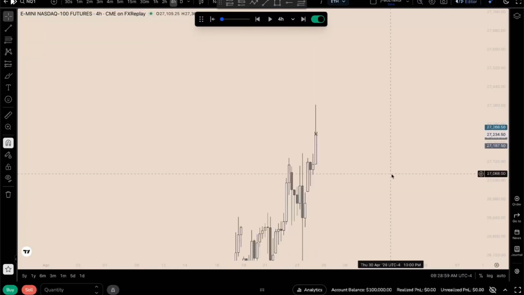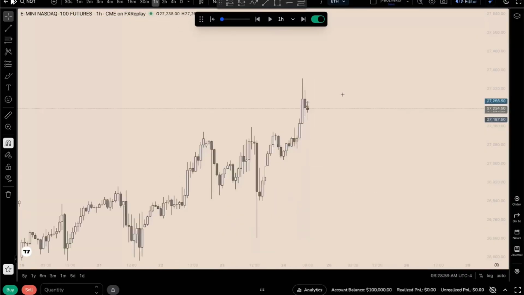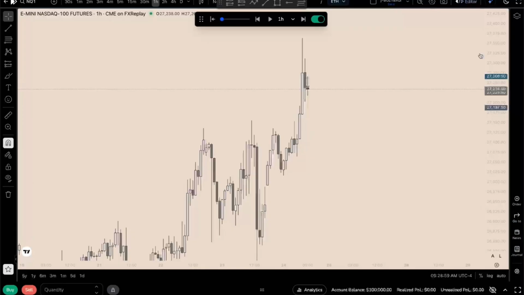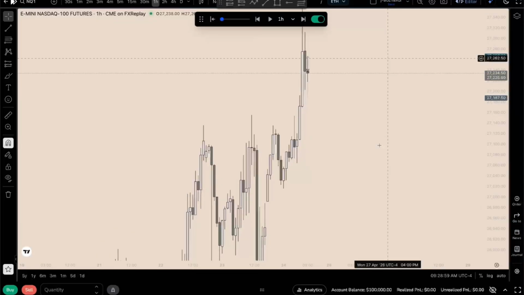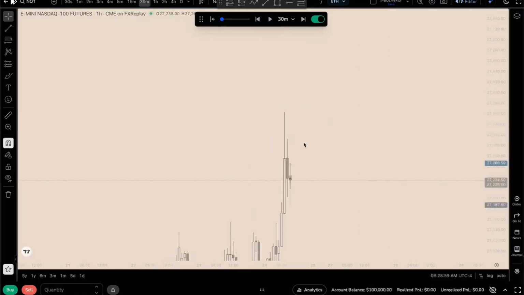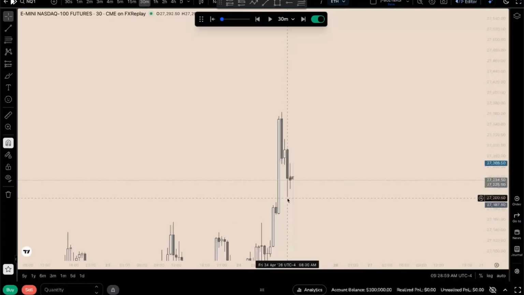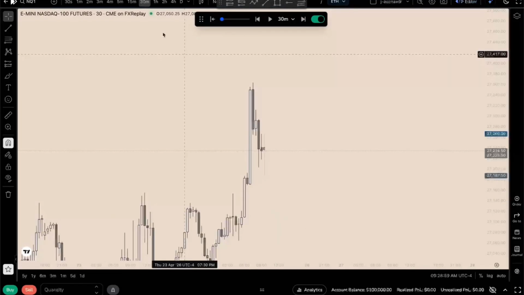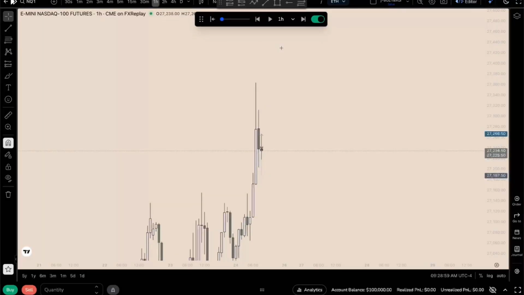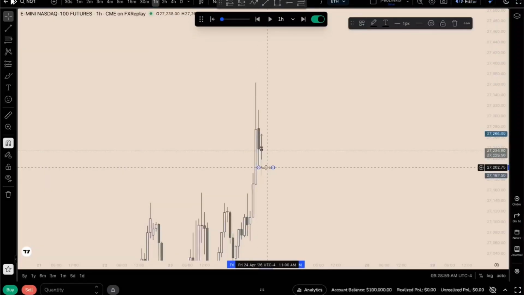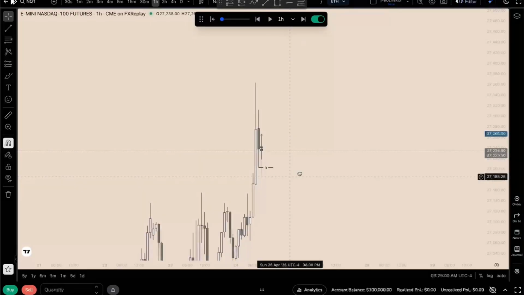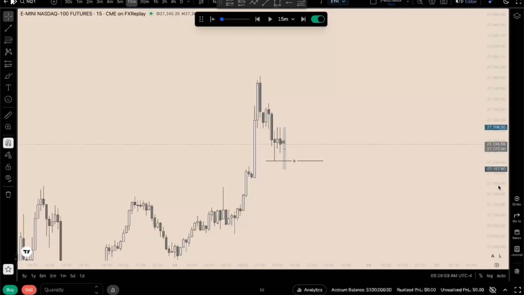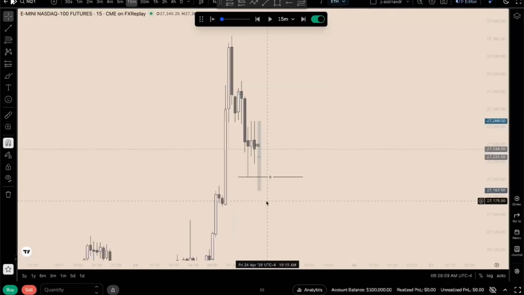We're obviously at all-time highs, so all I want to be doing is looking for longs. I also saw that we had this 1 hour gap below here, and we were mitigating this 30-minute. So if I wanted longs, we would have to sweep this 30-minute internal low here, as well as this 1 hour gap here.